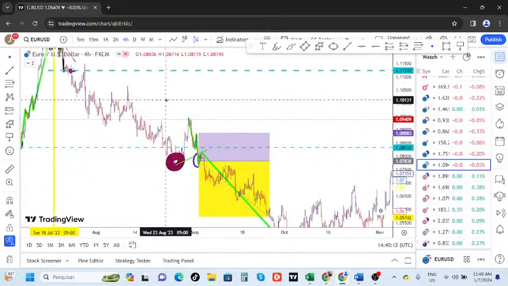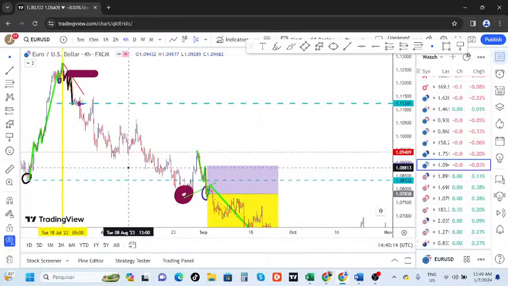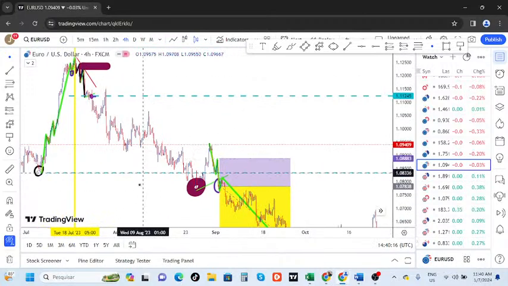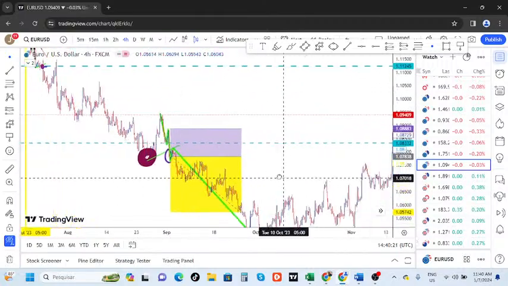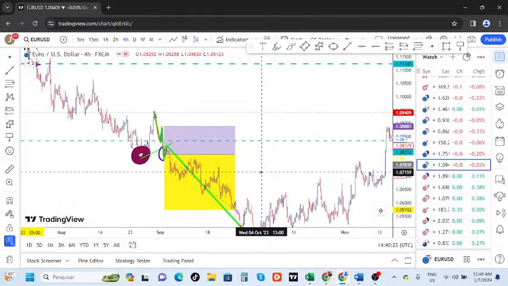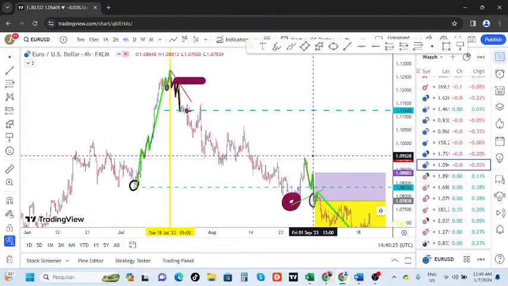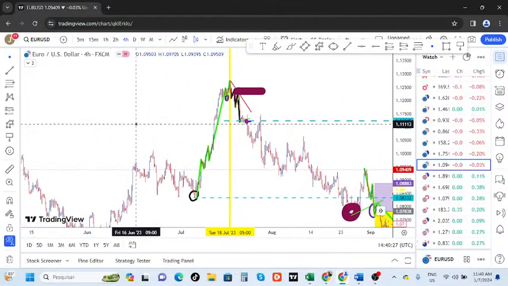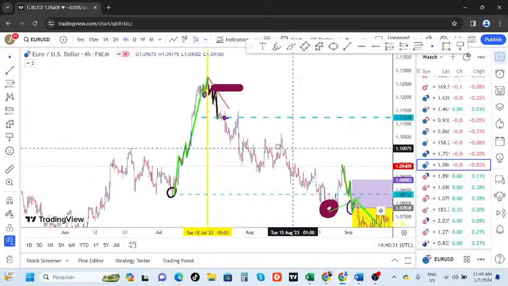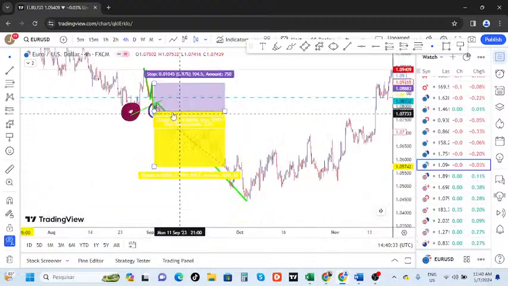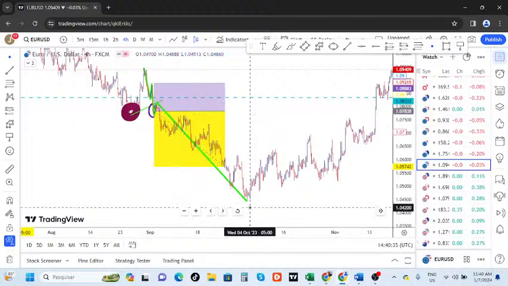If you didn't trade the market all the way from here, because maybe you haven't learned about bearish candlestick patterns and how to trade them, then this is where you should have traded this market on the 4-hour time frame, and you're still going to win. But if you learn about trading bearish candlestick patterns, you would have started selling this market all the way, and you would have been making profit, and you're still going to make profit all the way to this level back in time.